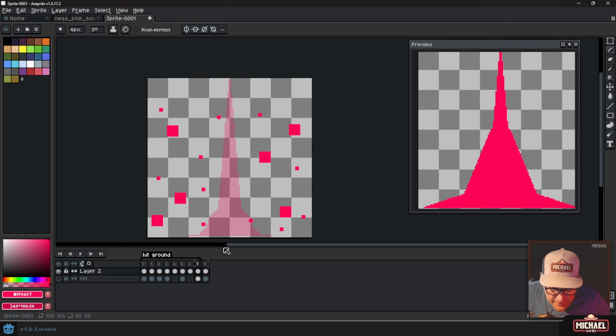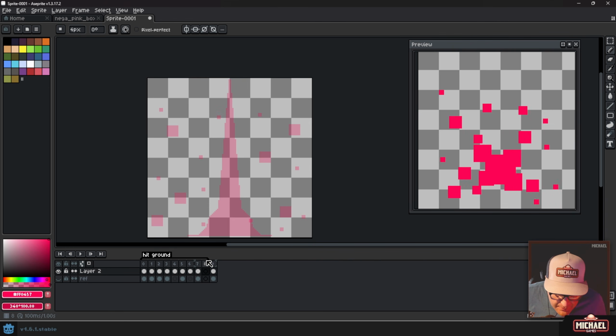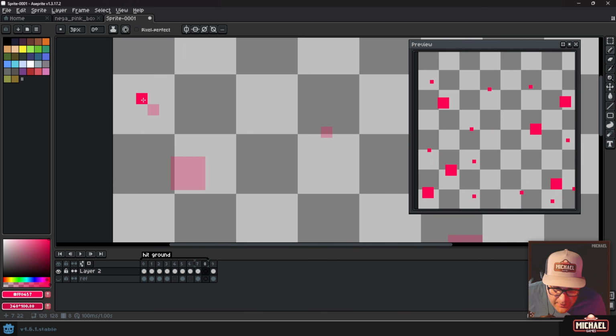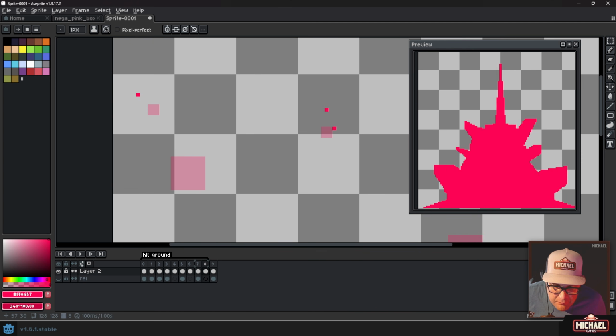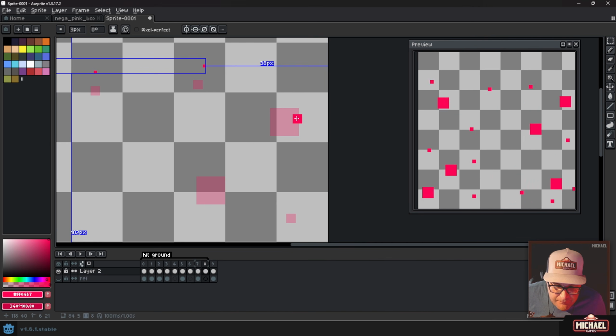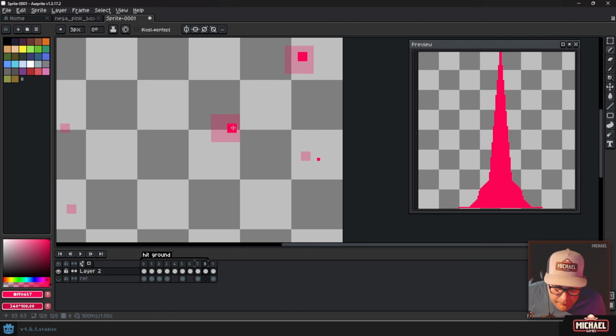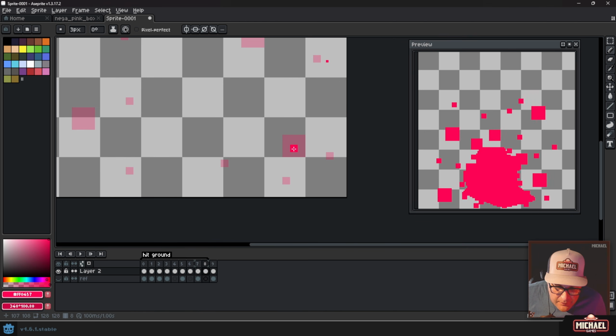Now I'm going to go ahead and create another blank frame here. And I'm going to turn my onion skinning back to show just the previous frame so that I can see what I had. And these are going to become small dots. Kind of keep their momentum.